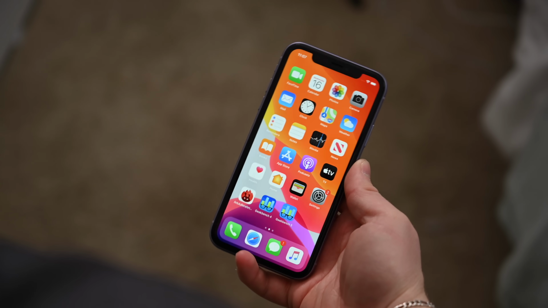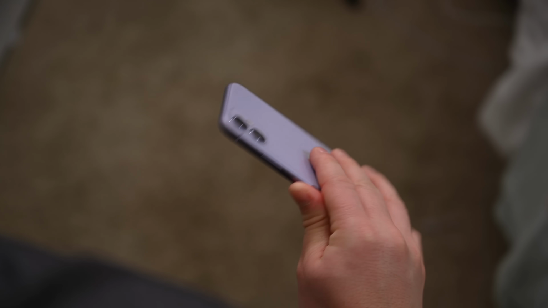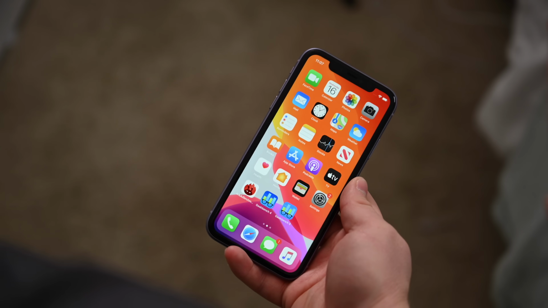Because of that single camera, you don't have a depth camera there, so it does do those live focus portrait style photos, but they're not nearly as good, and they're all doing it through software. Whereas on the iPhone and the higher end Galaxy S10 Plus, you do have those depth cameras that can capture a much better image.